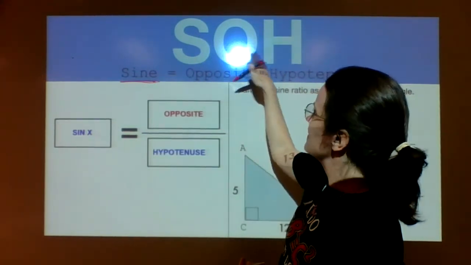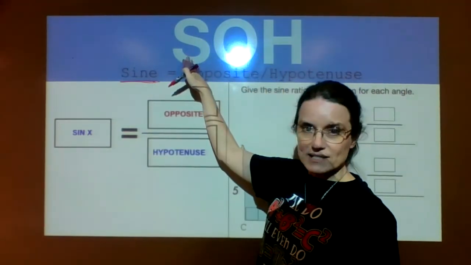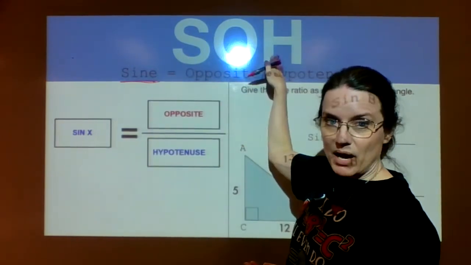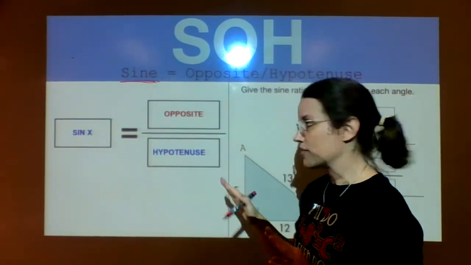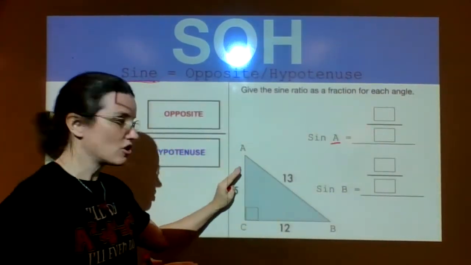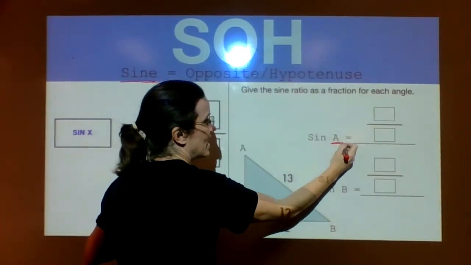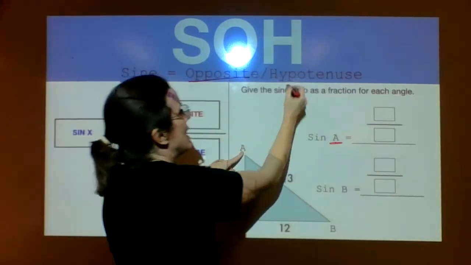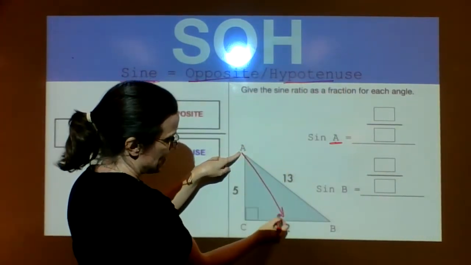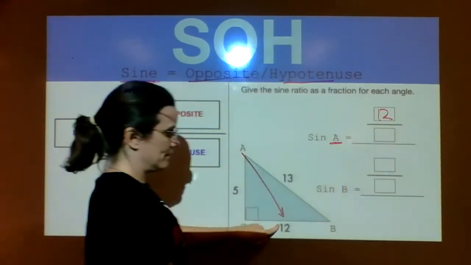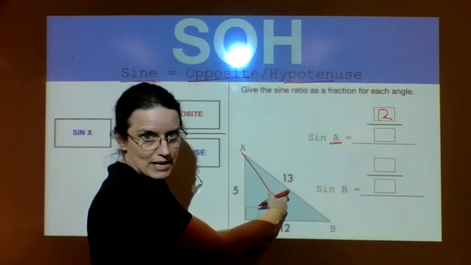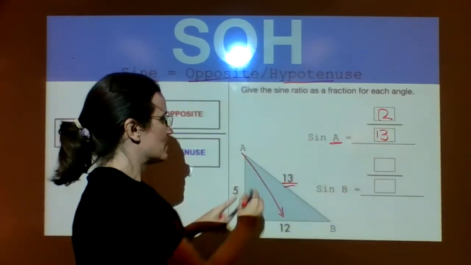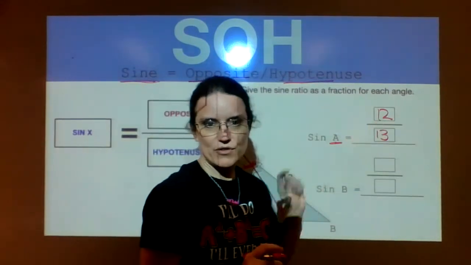And so if you see opposite and hypotenuse, you know you're going to be doing sine. And if you hear to do sine, you know that you need to use the opposite and hypotenuse to find it. We're going to put this all together at the end. So looking at this triangle here, if I want to find the sine of angle A, I know I'm going to need the opposite and the hypotenuse. So the opposite of A is going to be 12. And the hypotenuse, no matter where angle A is, is always 13. So the sine of whatever this angle is, is 12 over 13.